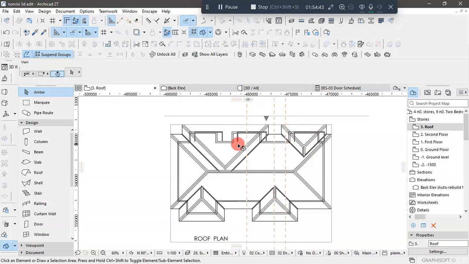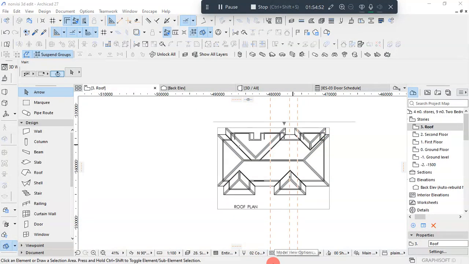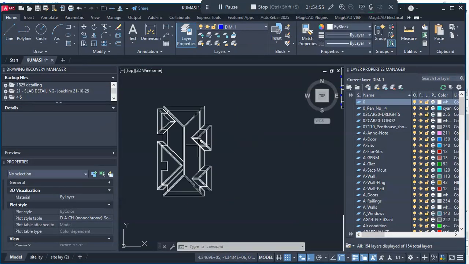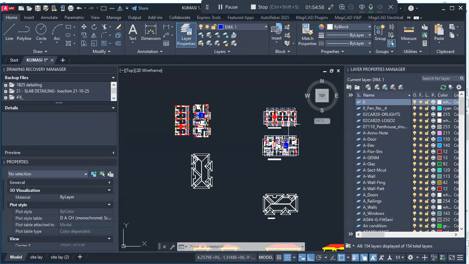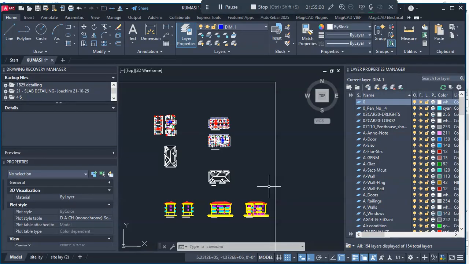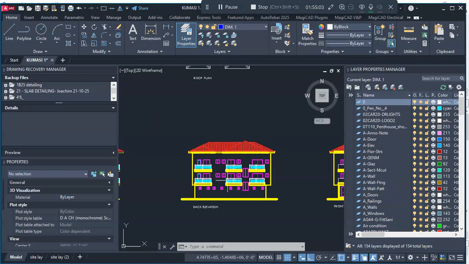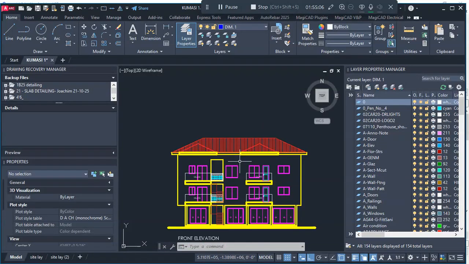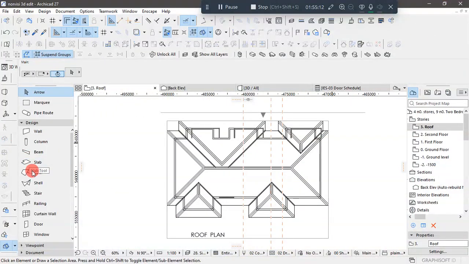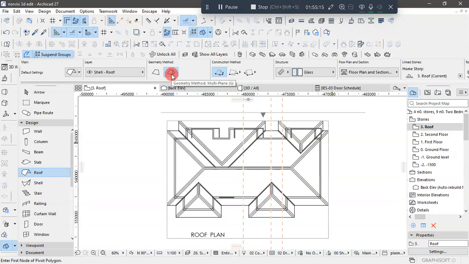So then I go to, I don't need a slope. I don't need a slope. It wasn't shown in the architectural drawing. And normally roof plan it should show, but it wasn't shown. So what I'm going to do is use a slope that will make it look similar to this, at least. So I go to my roof, make sure it's like multiple planes. This one, complex roof. Right. Then Control C to see the details of it.